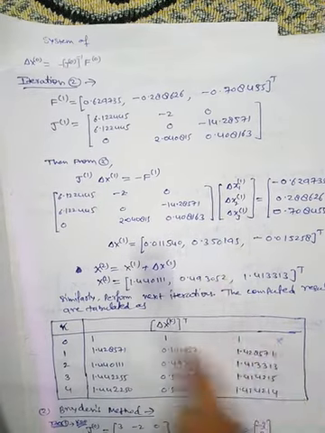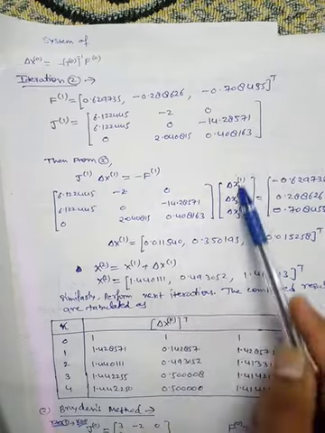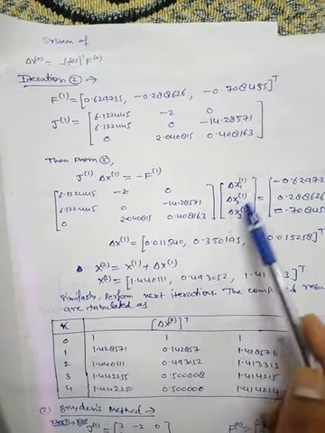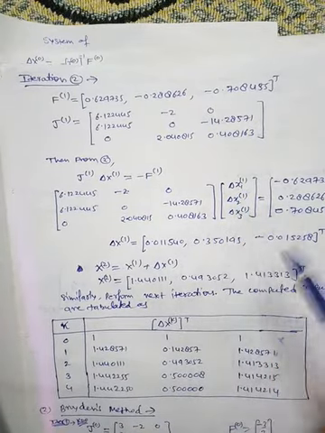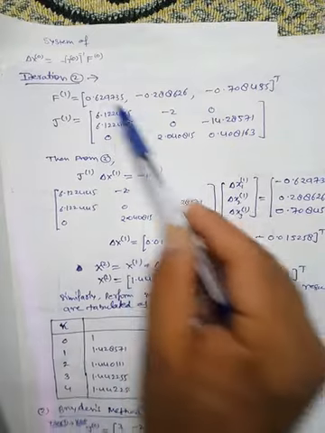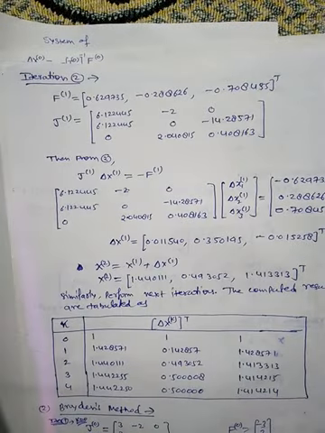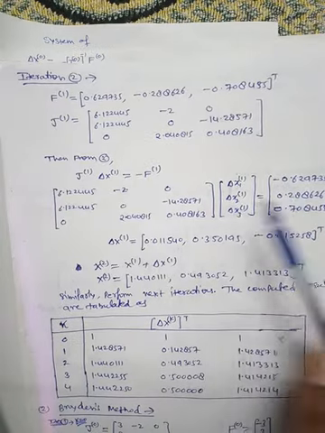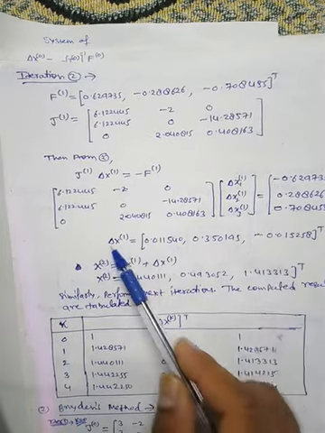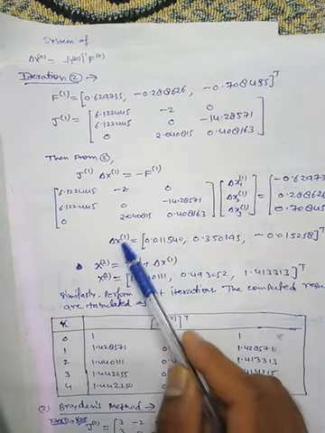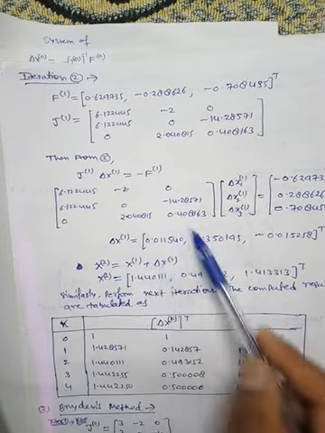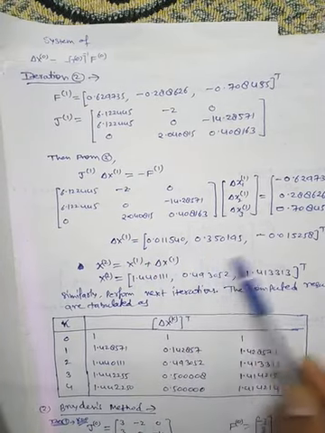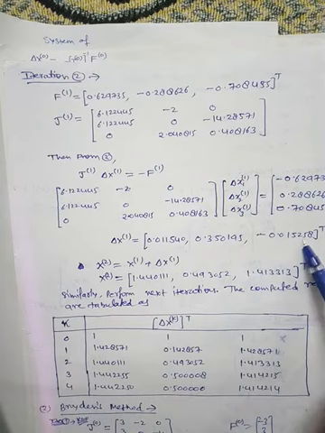So this is your j1. Delta x1 is this: delta x1 1, delta x2 1, delta x3 1, and minus f1. So this is your f, so this is your minus f1. Again solve this system and find out this vector, which is denoted by delta x. This is capital X1. This is your delta x1 1, delta x2 1, delta x3 1.